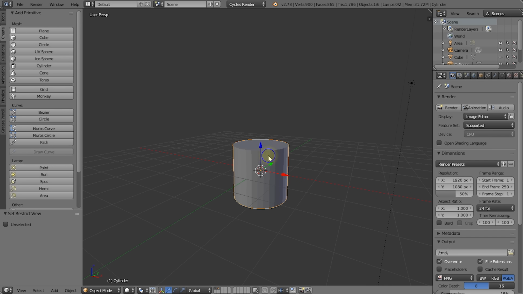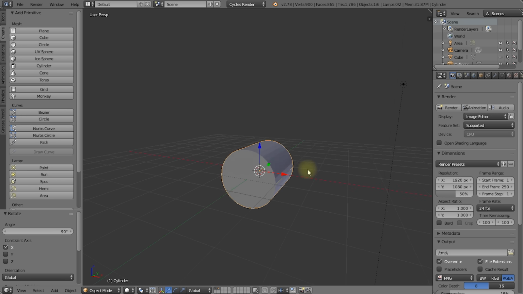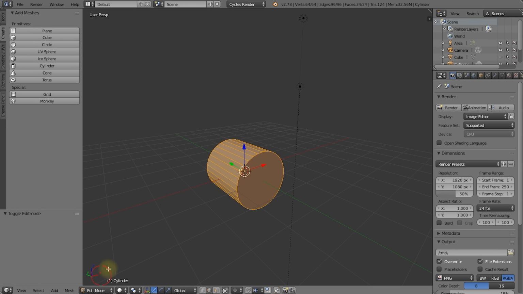So let's select the cylinder, press R to rotate it. And I'm just going to rotate it around the X-axis. So press X to lock the rotation to the X-axis. I'm just going to type 90 on my keypad to rotate this exactly 90 degrees and press enter. And so this is now our starting shape. Let's return to edit mode, which you can do either via the selector here in the header of the 3D view or simply by pressing tab on your keyboard.